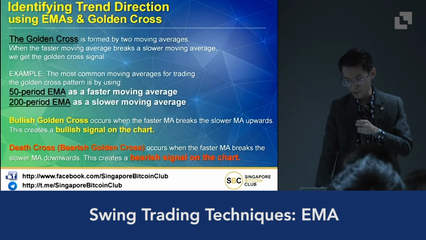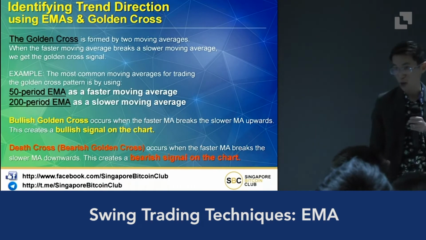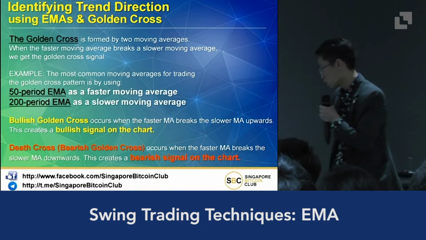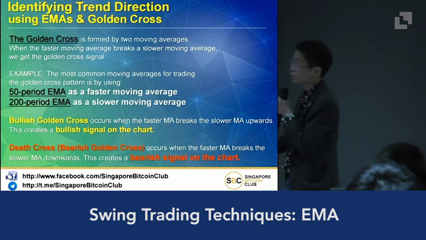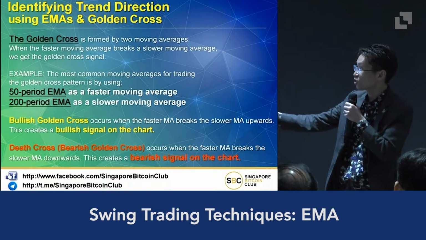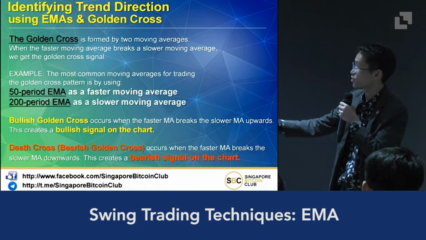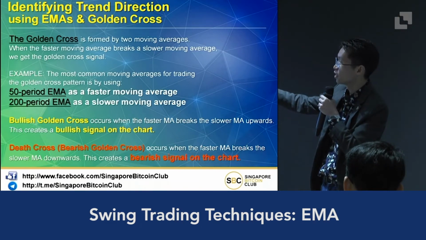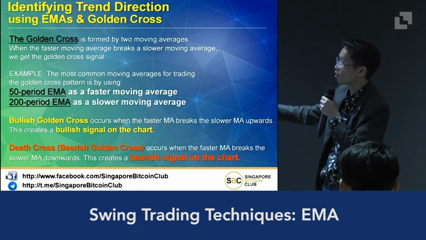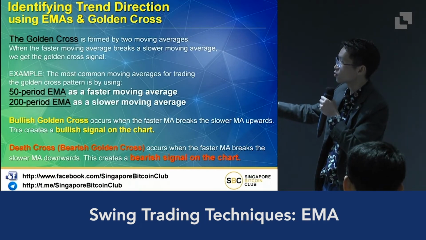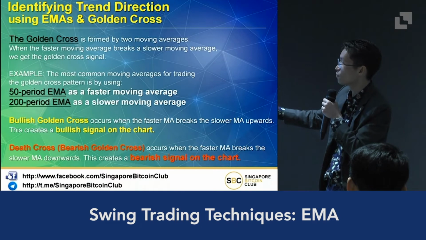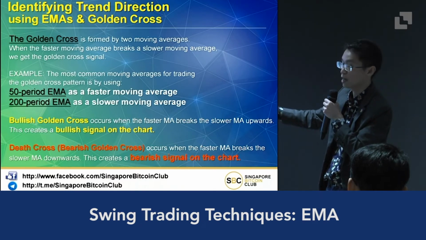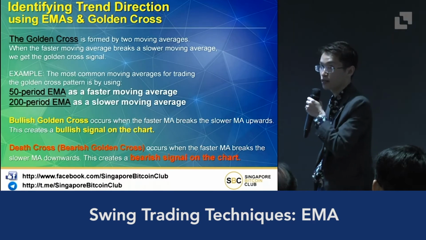So EMA, basically exponential moving average. What we want to find is the golden cross, where there's a cross between 2 moving averages. Most of the time we use the 50 and 200-day moving averages. We might use lower ones; later I'm going to use a lower one as well, 8-15-day. So when there's a bullish golden cross, when the faster or lower period MA breaks above the slower MA, which is the higher period MA, it is a bull signal. I can enter the trade.